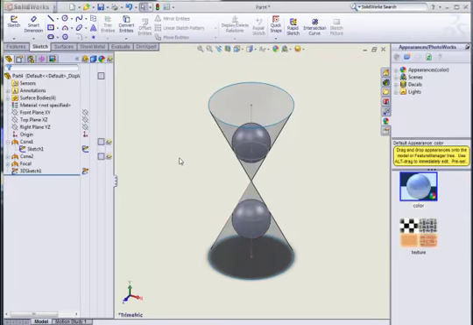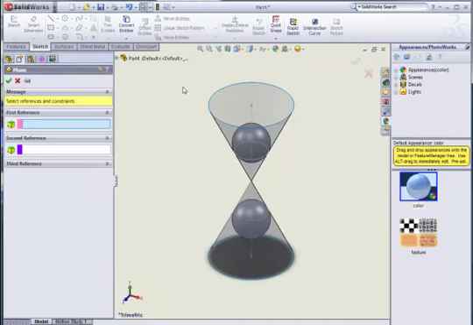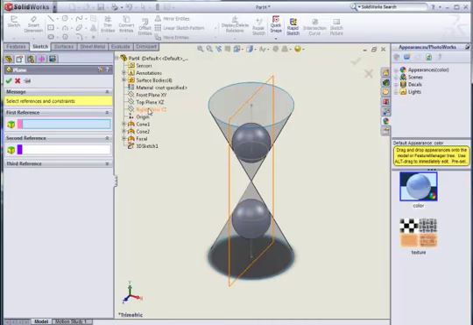So now we can input our cutting plane containing our double hyperbola. To do so, we want to insert reference geometry and a plane. So now reference points for this plane. This plane is going to be parallel to the right plane and tangential to our focal spheres. So if we expand our feature manager here, our design tree, excuse me, and select right plane.